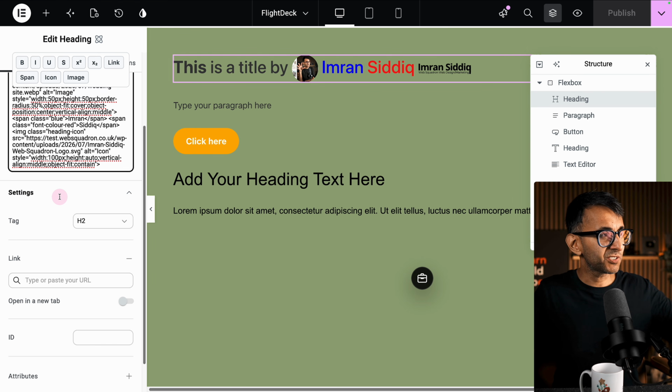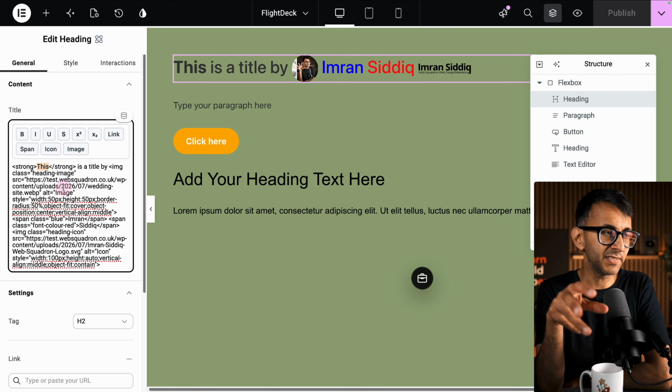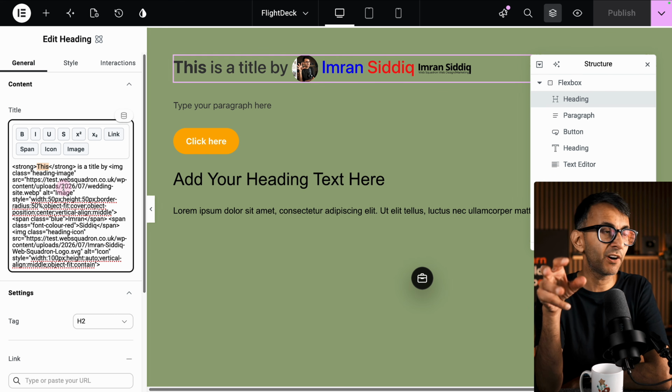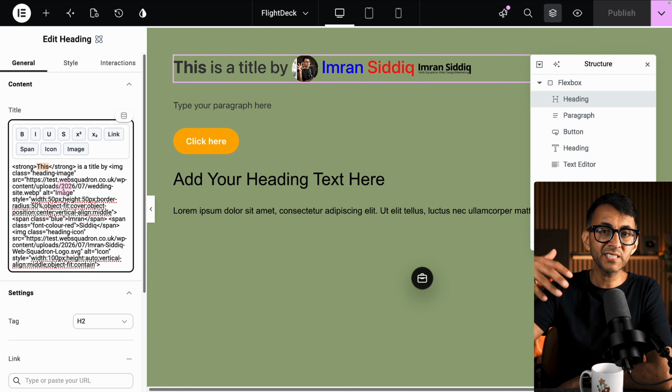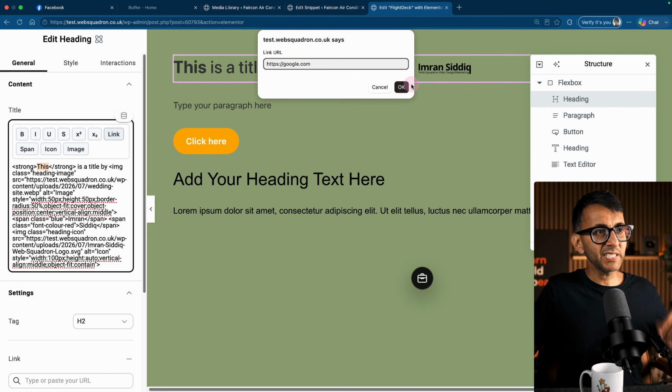But even though this starts to look convoluted, it is still the easiest way to implement this. And if you understand coding, you're fine. And if you don't, you just copy that, paste it into Angie, paste it into ChatGPT, wherever you want, and refine it. So this particular that I've got at the front, I'm now going to make this be a link. And we're going to say google.com.